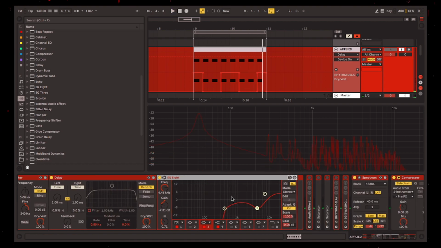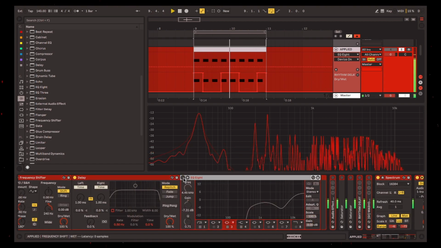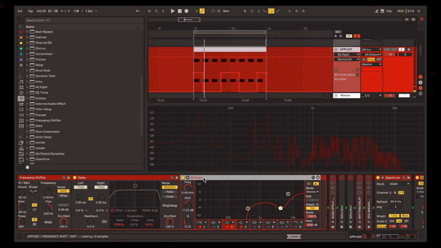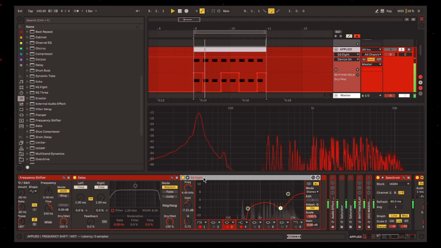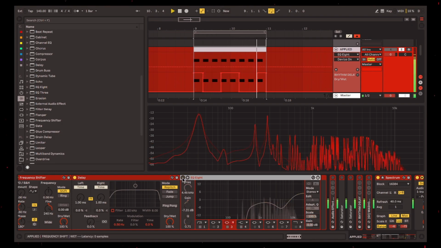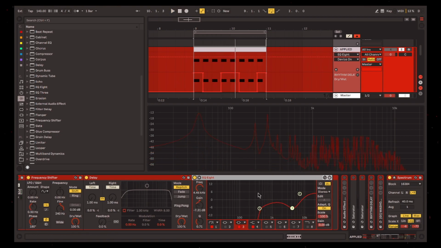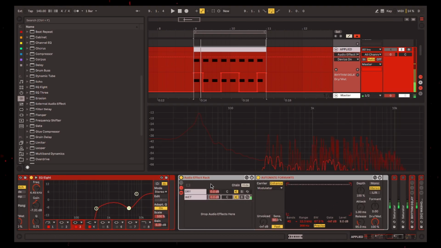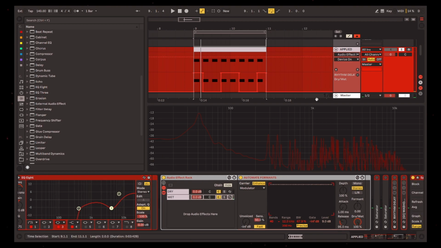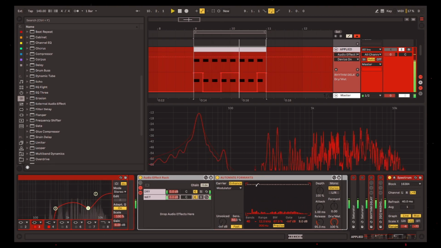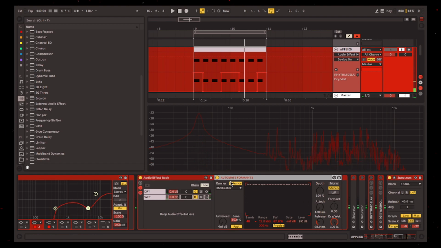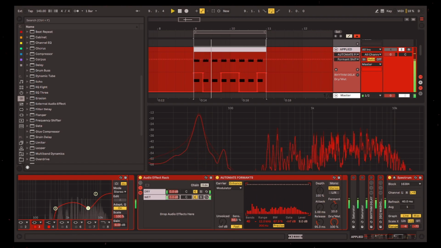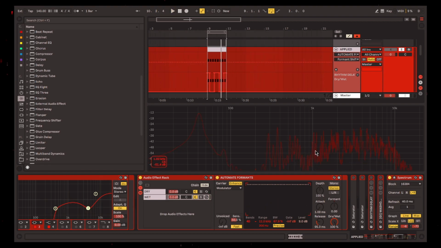And of course, you don't always have to just leave it at that, because this is what it sounds like without the EQ. You can add an EQ to tame that frequency shifted sound and get only some harmonics you like. So in this case, I only wanted the upper harmonics, so anything above like 400 Hertz. I also added some vocoder as well, just like what I did earlier. And I have a note to myself saying to automate the formants, because you can get some crazy stuff like that.